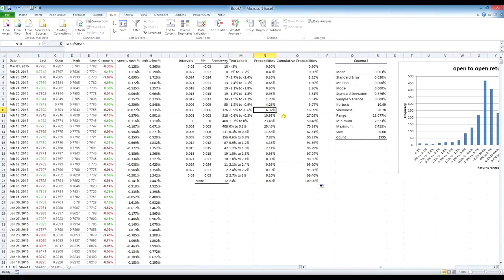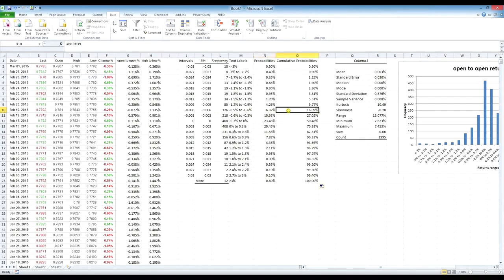So you could say, based on historical data, there's a 6.32% chance of this asset on a daily basis, using open-to-open returns, landing between minus 0.6% and minus 0.9%.